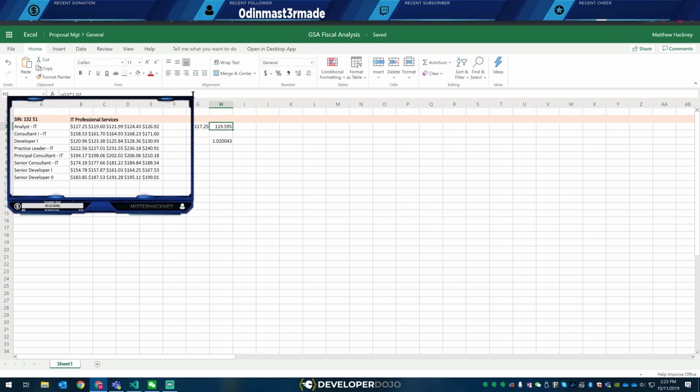1.02. Okay, I was right. I'm just not using my brain. Okay, so it's a 2% increase per year, not a 10%. Okay, and then I can just drag this out to the side. Yes, so they're going up 2% per year to get all of their new values. So that might be something that we do. We just might incorporate in a 2% increase.